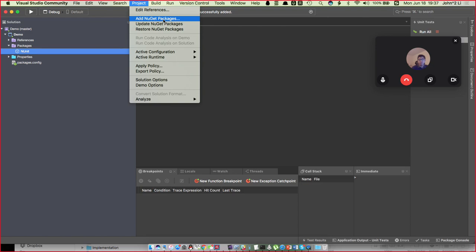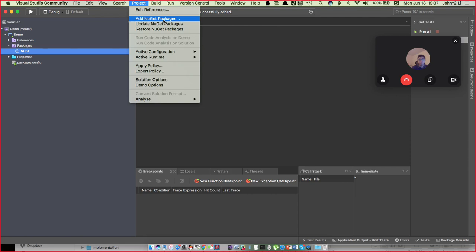There's something called add package something. Or do you not see it? We see it. Yes or no? There is a manage NuGet package.